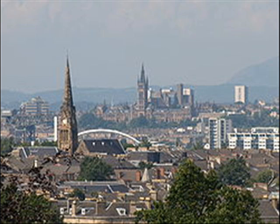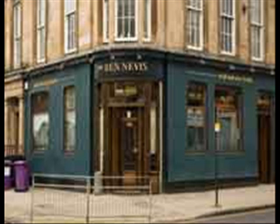The Style Mile, a giant Z formed by the junctions of Buchanan, Sauchiehall and Argyll Streets, is regarded as one of the best shopping zones anywhere in the UK. The Ben Nevis Bar on Argyll Street offers a wee bit of the Highlands in the bustling city centre. This free house has a gantry of some 200 plus malts, Scottish real ales and a warm welcome.